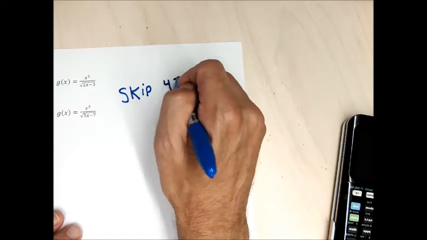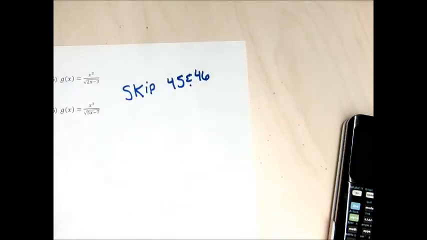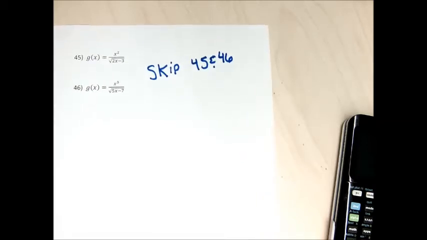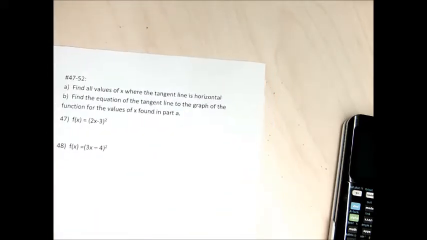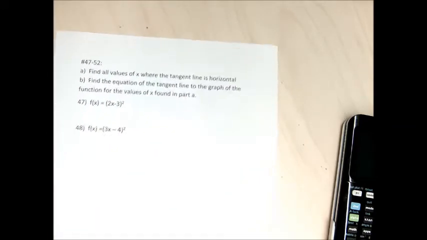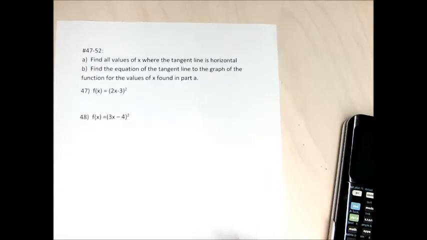It's just more complicated. I hate to throw 47 through 52 into their own video because 47 through 52 don't take that long, but burying 47 through 52 at the end of a section is also a bad idea. I'm torn, but I'm just going to throw it at the end here. These are on the test actually, so they're kind of important. So we'll do 47, 48, 49, 50, 51, 52, all of them.